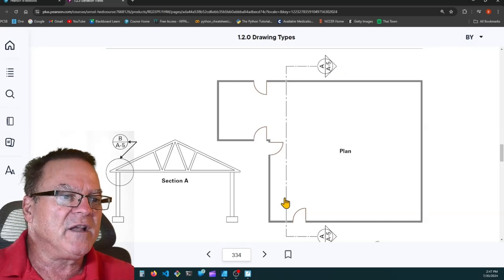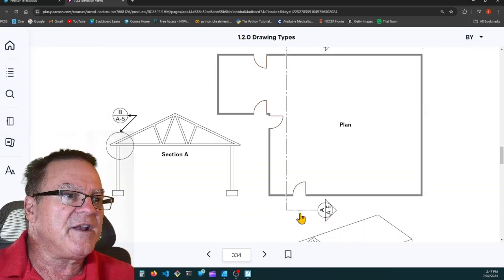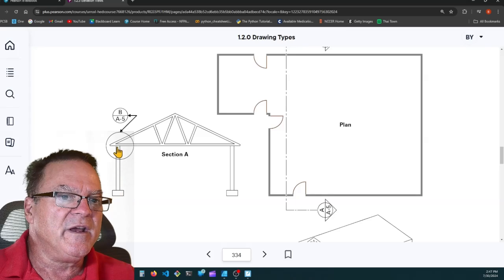This is called a cut line, and it says that they took a saw and they cut this part of the building away, and you're standing on the ground and you're looking in the direction of this arrow. So from here, you're looking back toward the house this way, and here is that sectional view. This is what it looks like.